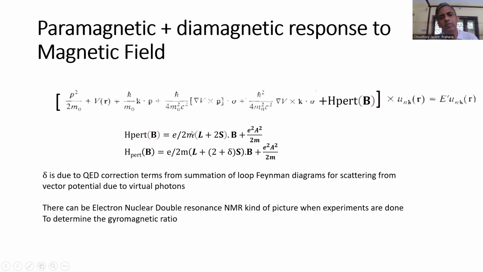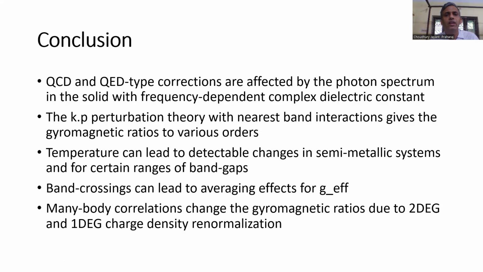You use this k·p with the magnetic field dependent perturbation part, and you can calculate the splittings of the different states of the valence band states and the conduction band states. The valence band states we can think of in terms of holes, and then the electrons in the conduction band, and you can talk in terms of the gyromagnetic ratio of holes and electrons. So basically those splittings can then be converted into an effective gyromagnetic ratio, which the electron sees in these magnetic fields.